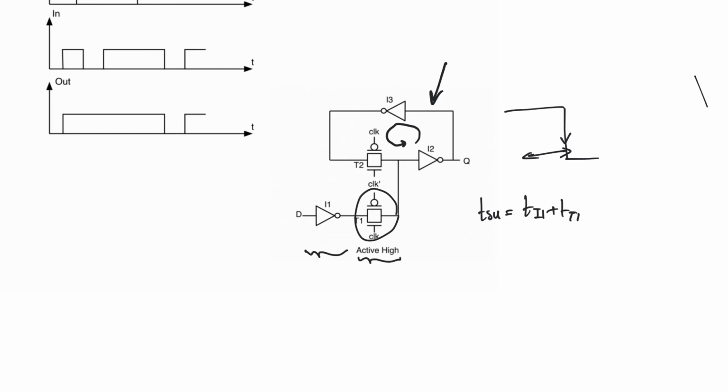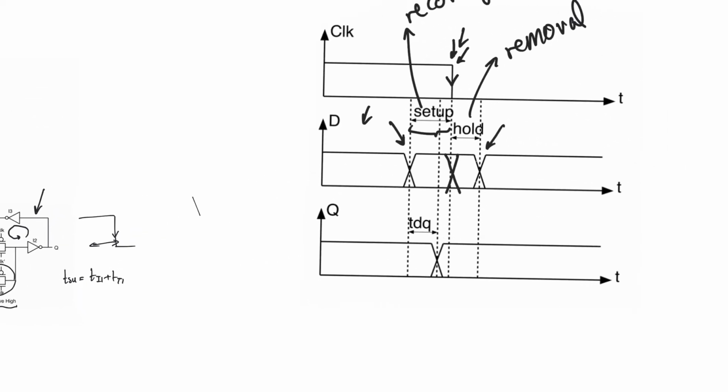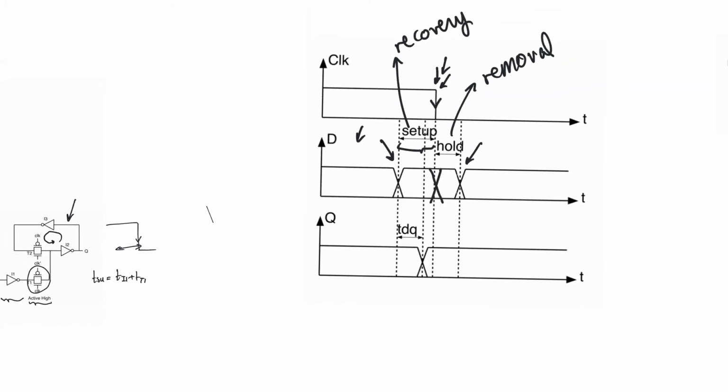If you go back and look at registers, you will find that this is actually the same as setup time in a register. So the amount of time is actually the same, although the sense of what setup time represents is a little bit different. In this case, we have to give enough time for data to propagate through the latch. Multiple changes within the active phase of the clock can actually propagate through the latch, but the last one of them should be at least T setup before the falling edge of the clock. Of course, if we are talking about an active low latch, we'll be talking about the rising edge of the clock instead. So what's hold time or removal time?